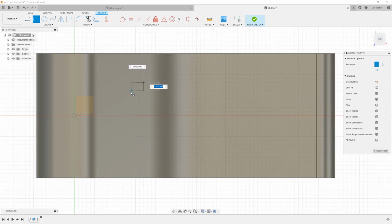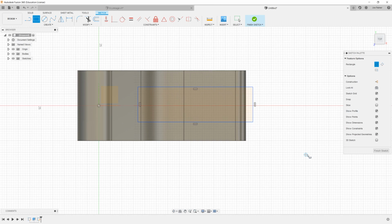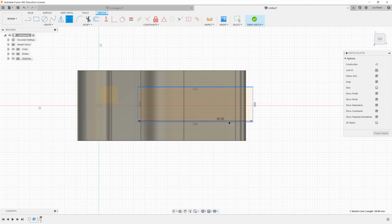The next thing I'm going to do is use the rectangle tool, and sketch in approximately the correct shape for the slot that I wish to create. And then I'm going to dimension this slot according to the engineering drawing. And I know this is a 50mm long slot, which is 15mm wide. And I know that this rectangle is central about my component, so that's what it appears to be in the drawing.